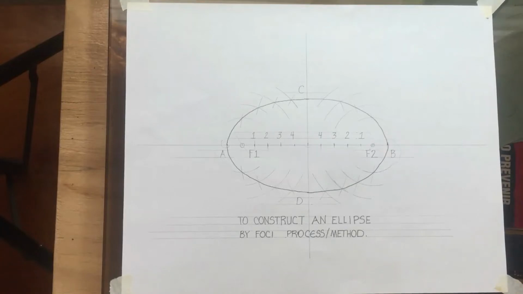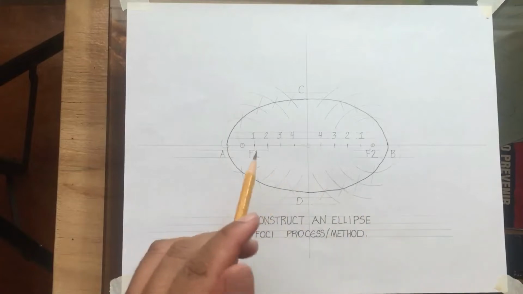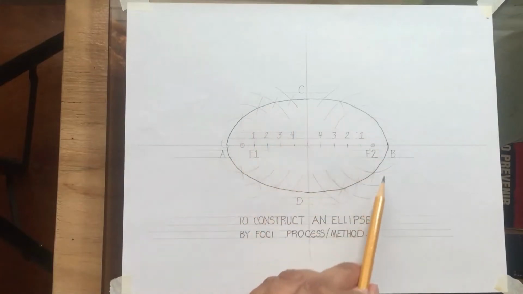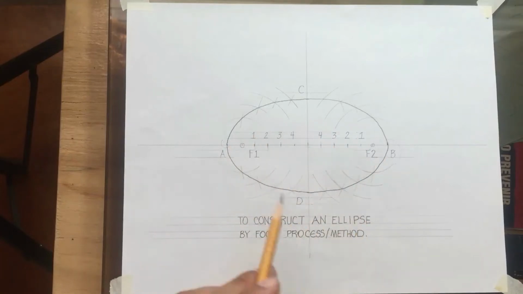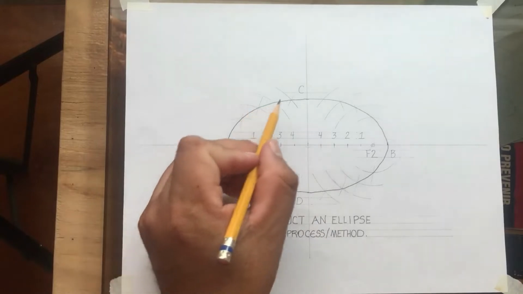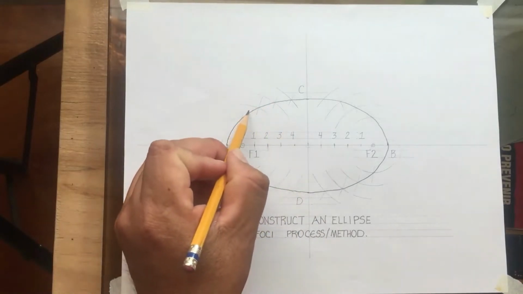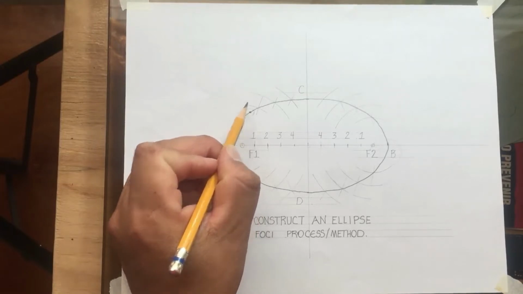To construct a tangent and a normal, the first thing we need to do is select a point anywhere on the circumference, or anywhere on the locus for this ellipse. So I'll be selecting at random, and I will select a point here. I'll place a dot, and this is the point I am selecting.